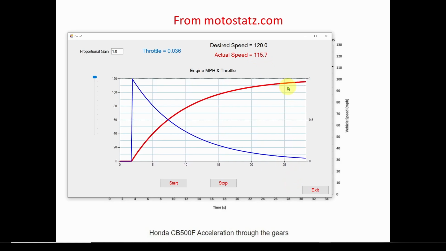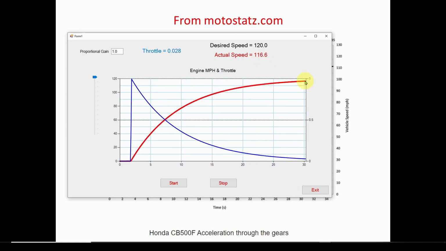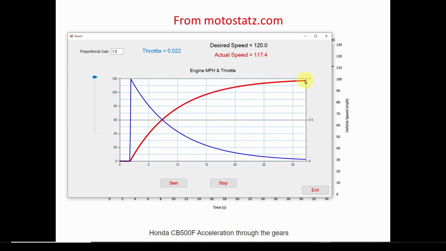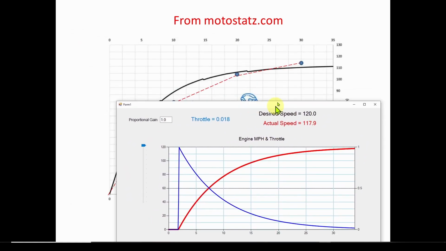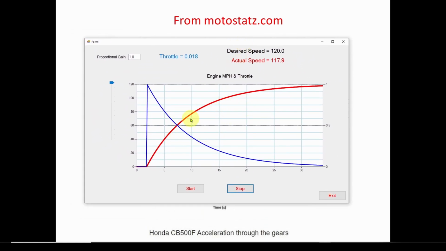So 25 seconds, and here's 30 seconds, and it's almost 120. So you can see it's matching pretty closely to the actual real world test data. Depending on the motorcycle, we vary the different constants, but at the end of the day, we want to get something like this.